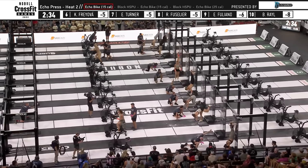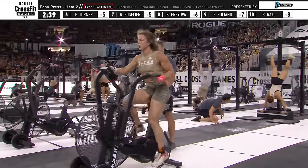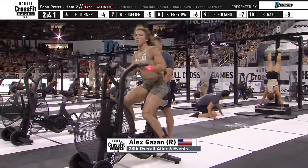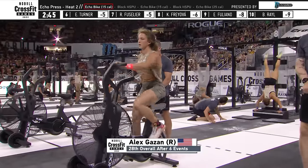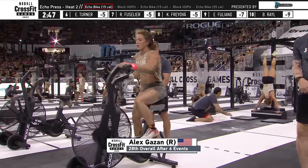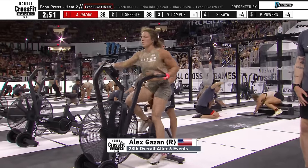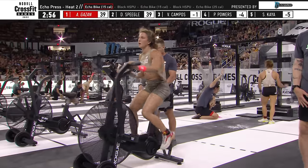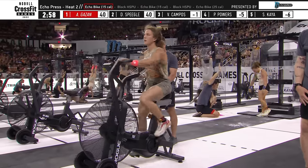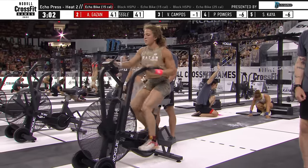Now the one thing for Alex Kazan is that she has one of the heaviest, if not the heaviest, bench press in the women's field. Now I alluded to good body positions. Sometimes leaning on brute strength can also be a positive. And for Alex Kazan, I'm looking forward to what her body position looks like on this next set of handstand pushups, because does arching your back, is that the best position?